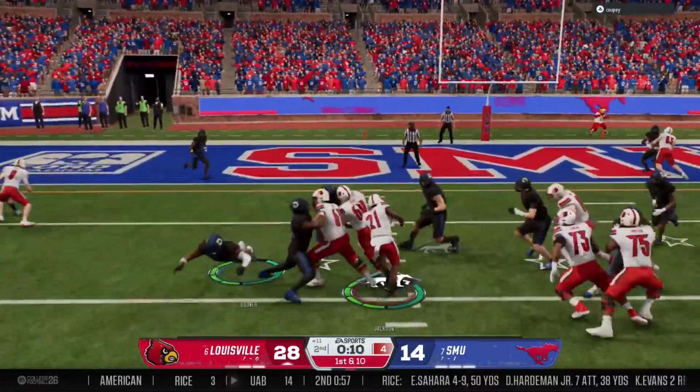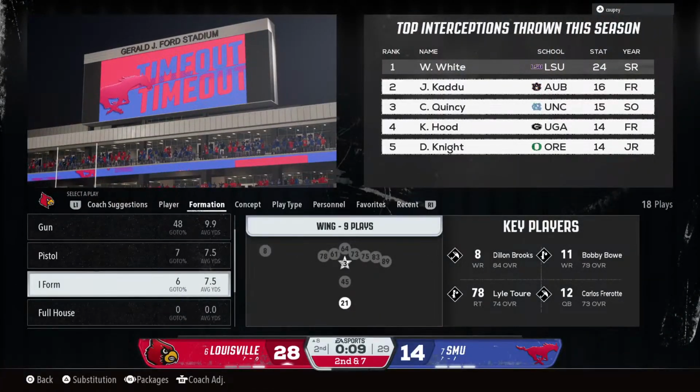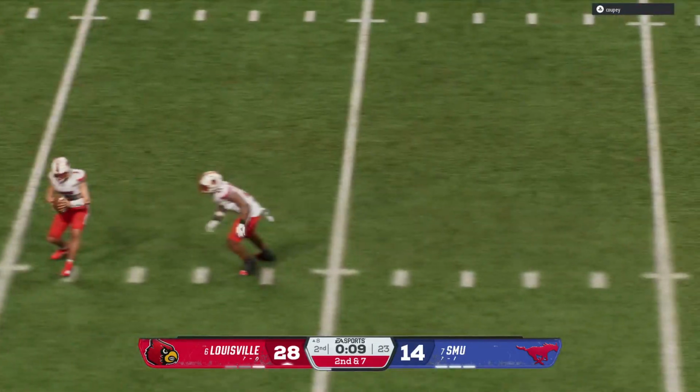The give to the tailback. Wrestled down at the 8-yard line as they threaten deep in the red zone. We've got a timeout in the waning seconds of the half. Maybe a chance to get off a couple more plays.